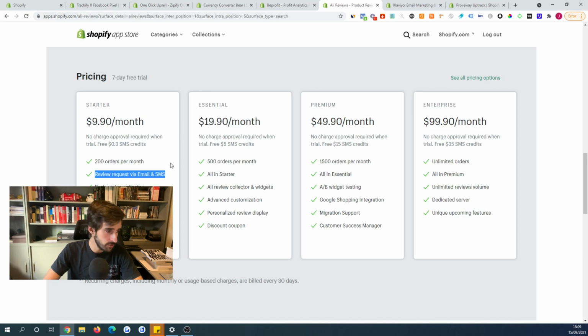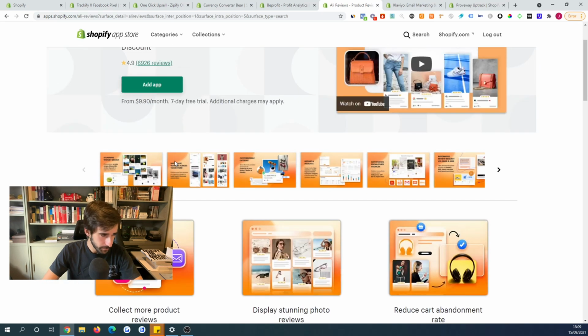Now, a good thing to do with these apps is that you can offer a discount code. So you can ask people for a review, and in exchange for the review, you give them a discount code. This works very, very well, and it's very important. So you can start gathering all these reviews, all these testimonials, which will improve the trust that your cold traffic is going to have when they see your website for the first time.